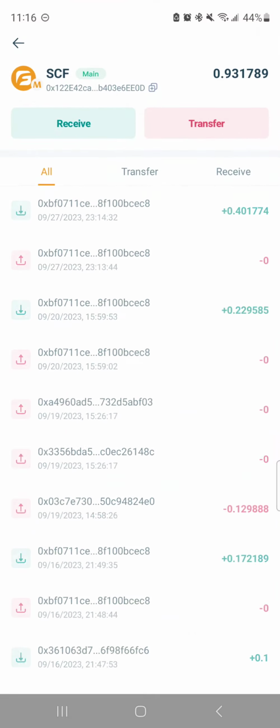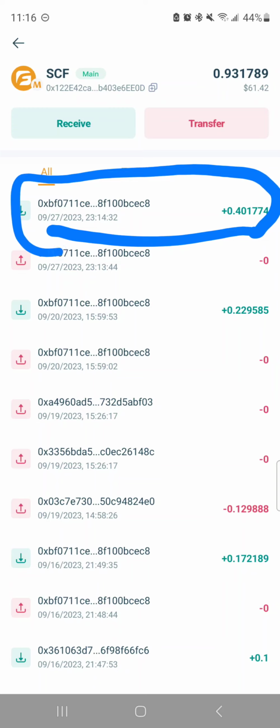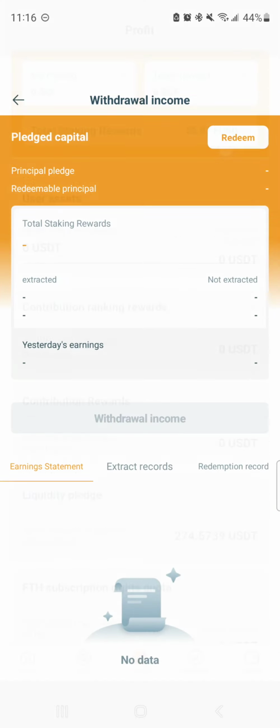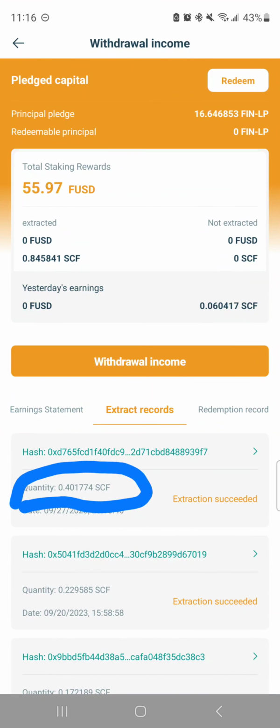But if I click here, you can see that the extraction came into my wallet, 0.401774. And if I go back to the profit tab and click on staking rewards, extract records, you can see here that is exactly what was extracted from my staking rewards.